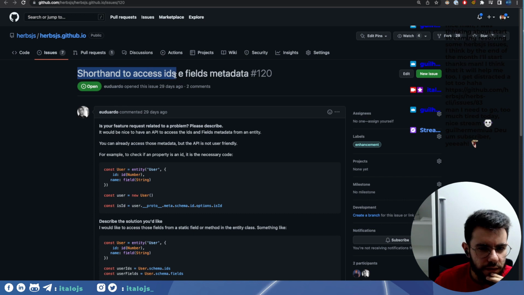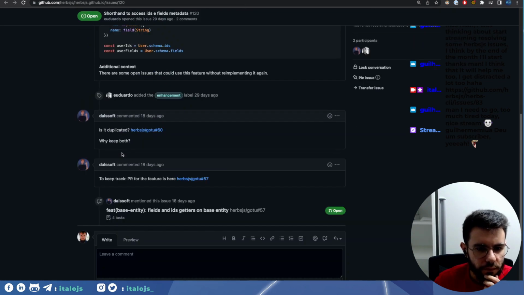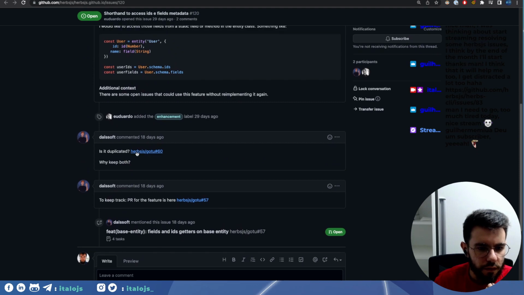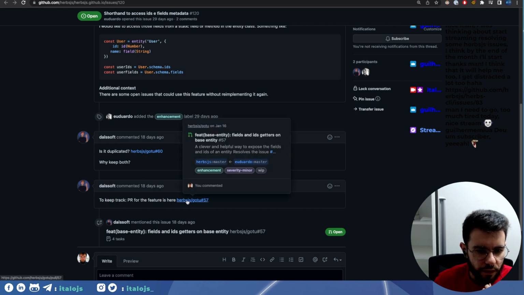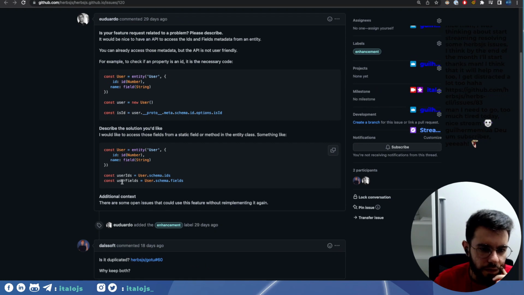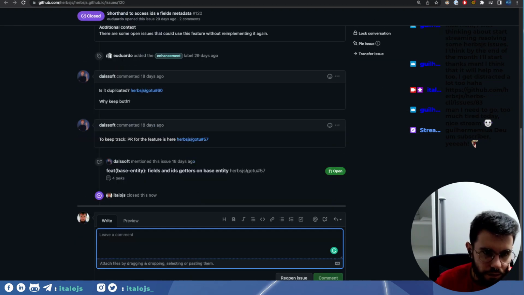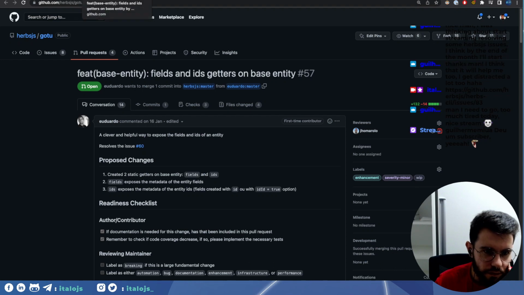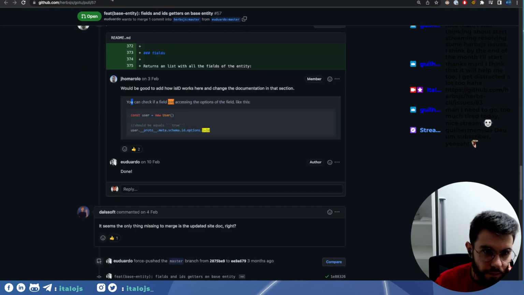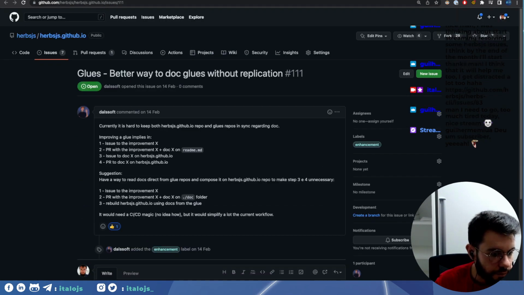Shorten to access IDs and field metadata. It's duplicated. We keep both to keep track, PR for features here. Okay. I think if it is the same, I will close it. Let's maintain only one issue.